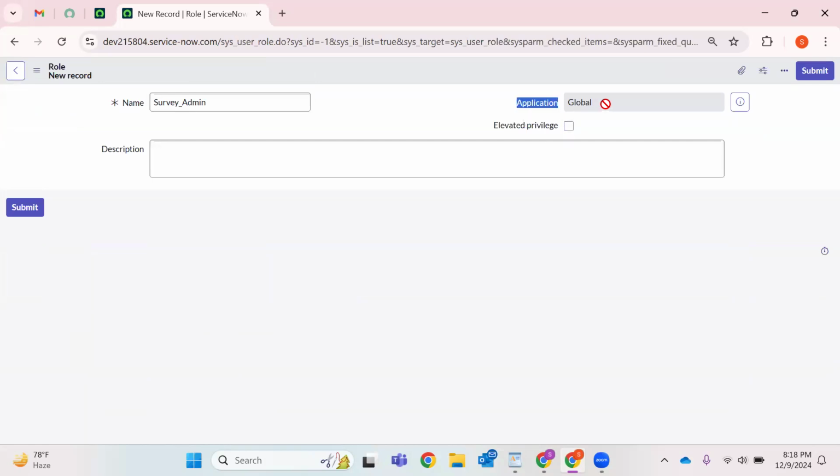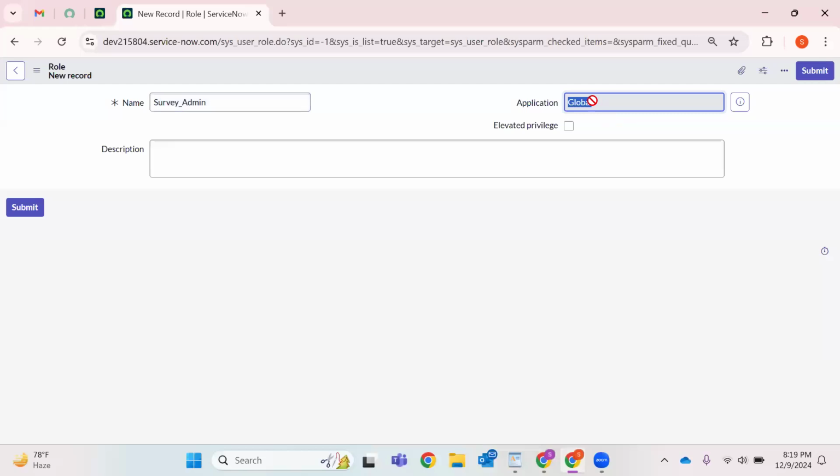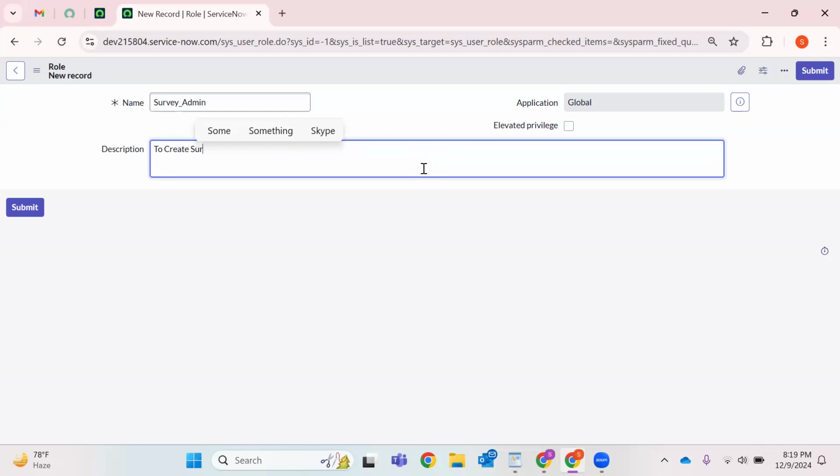Application. That means we are working on the standard application, global. So where do you confirm it? You have a globe symbol on the front page and you can see the application scope. Okay, so this is a non-editable field here. So you have to give a description. So create survey. Is it okay, Monica? Yes, Shreya.